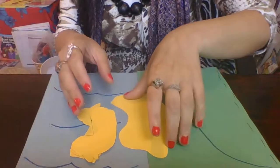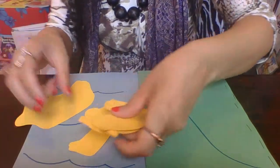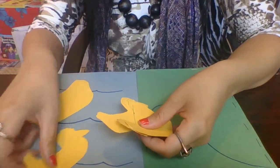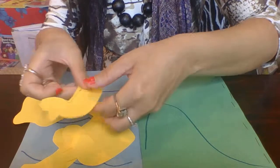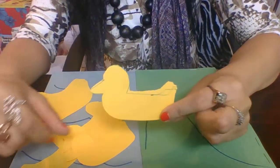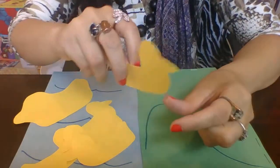I'm going to put my mother duck on this side. And these are not ducklings, they're not baby ducks, they're just little ducks. And if you notice this one here, you can see the pen that I used to trace it. If I turn it this way, no one would ever know.